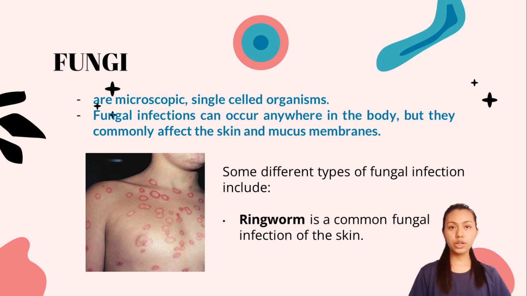People may contract ringworm in the following ways: through close contact with a person who has ringworm. Alternatively, they can catch it from sharing towels, bedding, or other personal items with the person who has ringworm. Without treatment, ringworm may spread to other parts of the body.